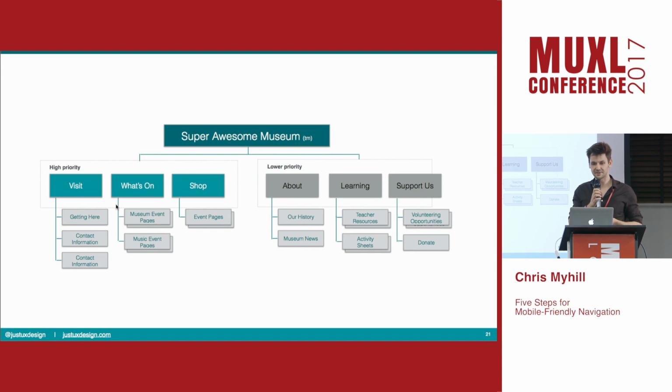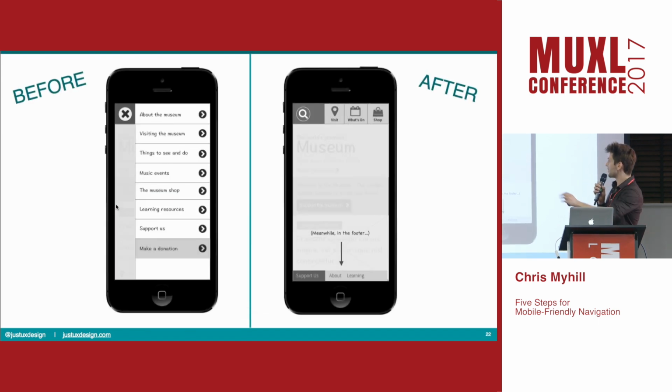and we can jump back into our user interface and say, right, we know what we need to prioritize, we know the items we want to draw out into that top level navigation to be visible on mobile. That's how we move from having a clunky old hamburger menu to something a bit more user friendly.